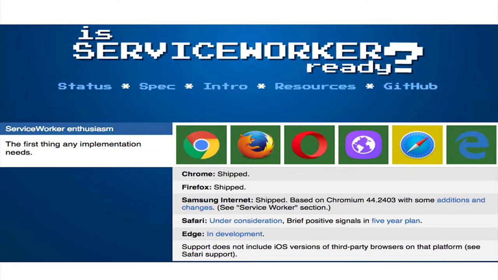Obviously, there's a small downside, which is that it doesn't necessarily work in all browsers, which is a big issue. So this is a cool website, which again is part of what Jake Archibald has done. It's called Is Service Worker Ready? And the general answer is yes for Chrome and yes for Firefox, but no specifically for iOS, which is an issue. Because if you're targeting a whole broad spectrum of users, those users are not going to get the benefit.